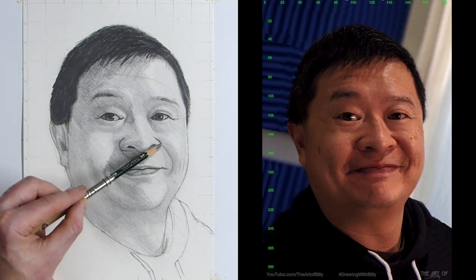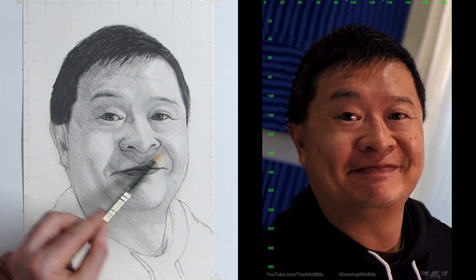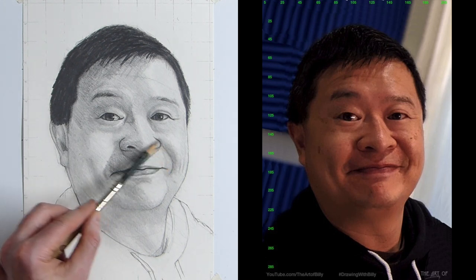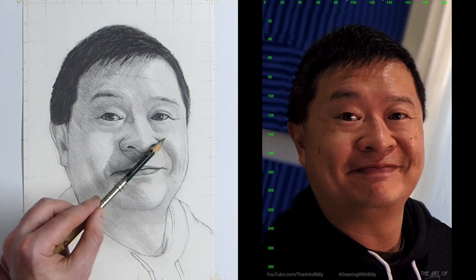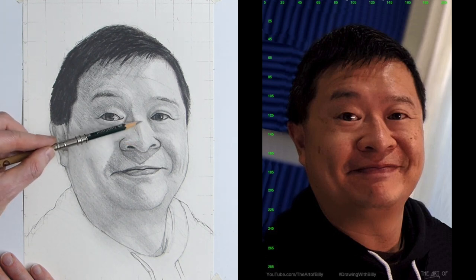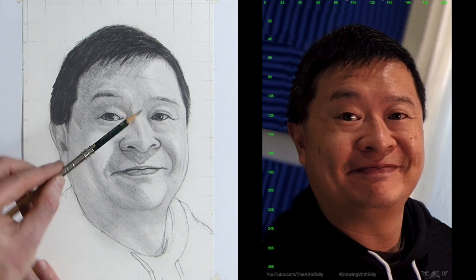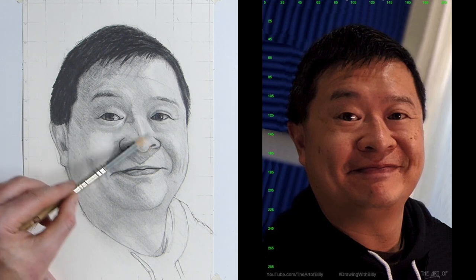Again, now we can increase the tone in the crease on the left-hand side of his cheek. And we can fill that shade in a little bit more. You can see how the shape comes out and over quite far before it starts to curve around. Then a little bit more tone there. Now I've got the curve of his nose coming down where the highlight is. And then we've got a slight darker tone on the other side of the highlight. That then makes this kind of triangle of tone on the left-hand side of his nose.